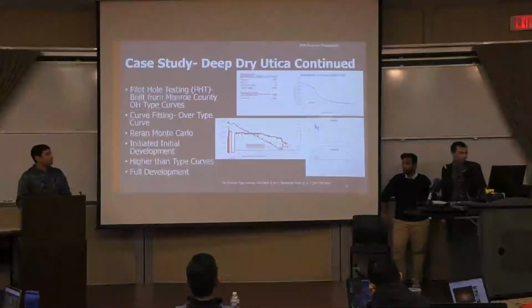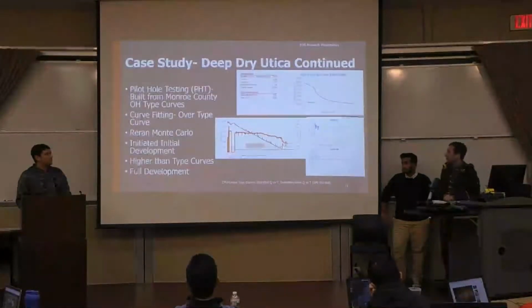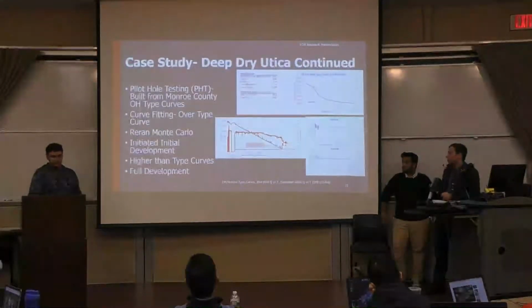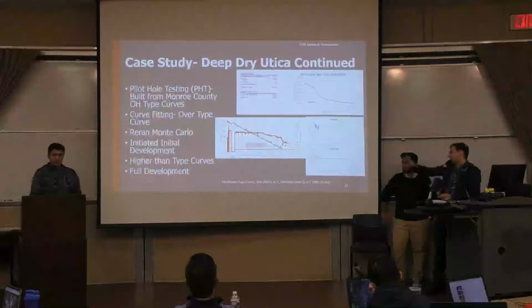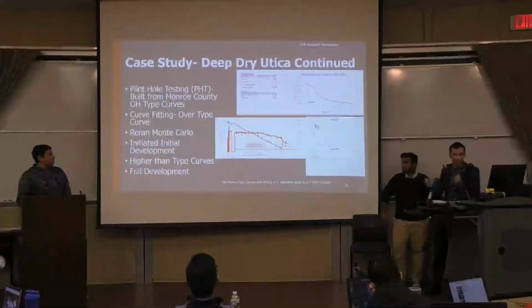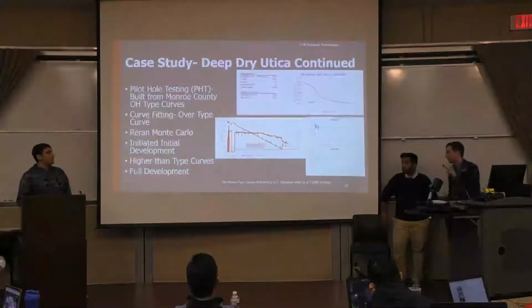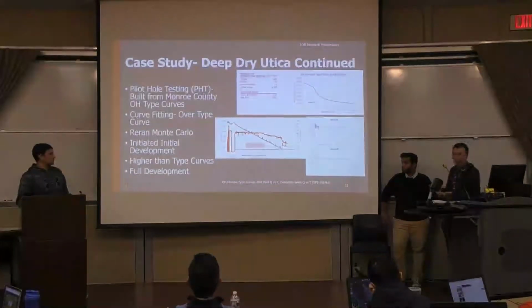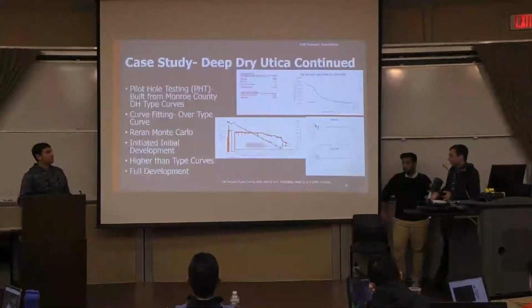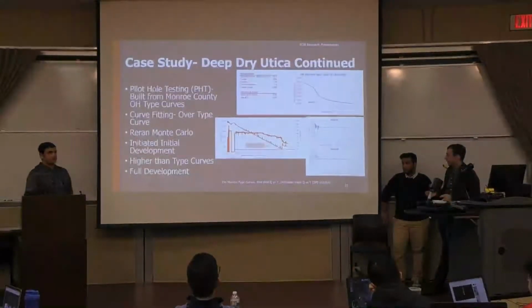They drilled their first pilot well about 5 miles away. They used the Ohio type curves to compare because it's a similar formation. When they brought this well online, as you can see here, it was actually above type curve. So they're like, awesome, we have more reserves, right? So they decided to rerun Monte Carlo and rerun economics to see what it looks like. They did the same thing, and it looked good. So they said, okay, let's be sure.